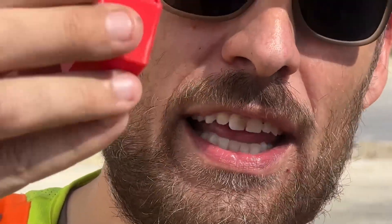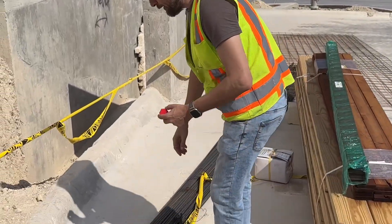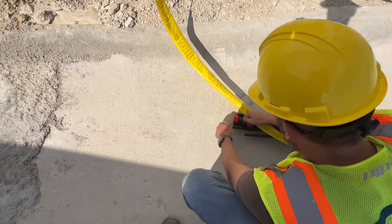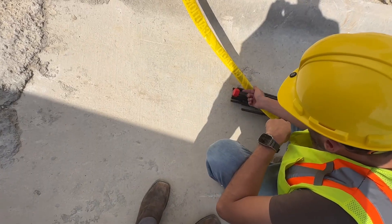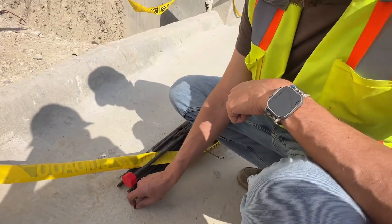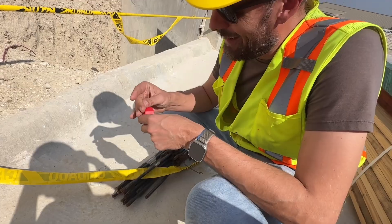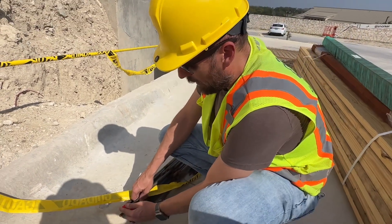You just use another penny to move it on as far as it can go and then it'll be centered. Then you put it on the end of a piece of rebar - like this - as a safety cap. The penny will be retained; don't worry, it's not gonna fall out.